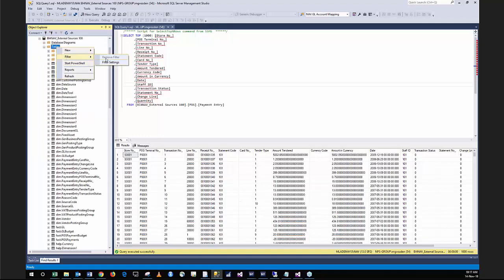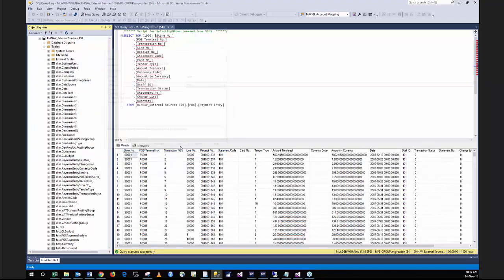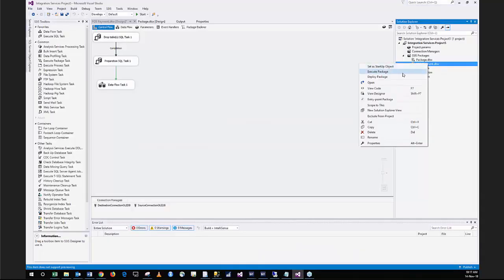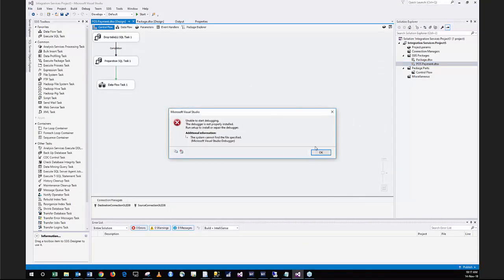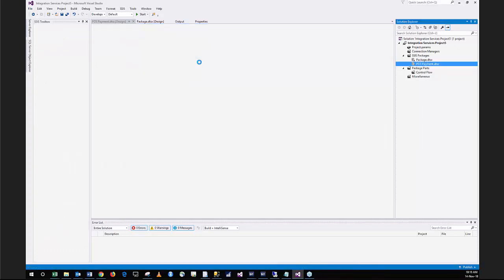Now, as the job has already run, we expect some results. So here we'll look into the data warehouse that we created. We created the data warehouse and we are looking, is there any table with a POS schema ready? It's not. Okay, let's run this again. So let's go here and we can execute the package like this. As it says, unable to start debugging, just try it once again and it should run.